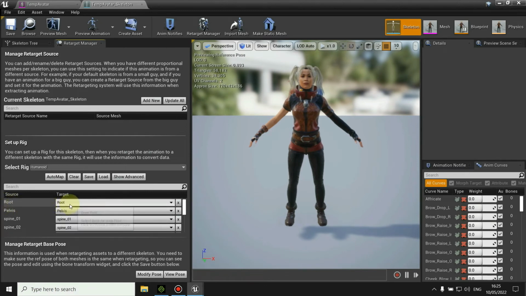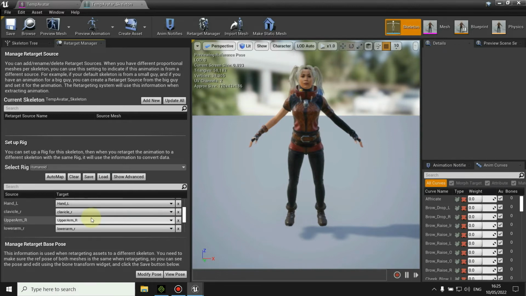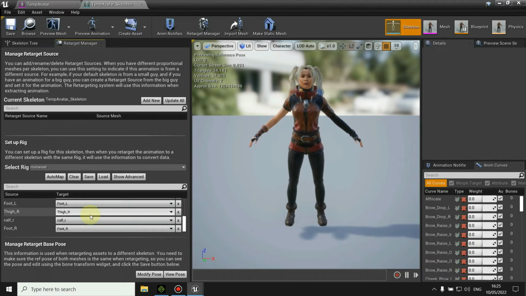Unreal Engine and iClone are actually very good in terms of the live link. It corresponds all the bones for you correctly. Just make sure that everything has a bone correctly allocated to it, and as long as that's all good to go, you're halfway there, and everything's almost ready to go.